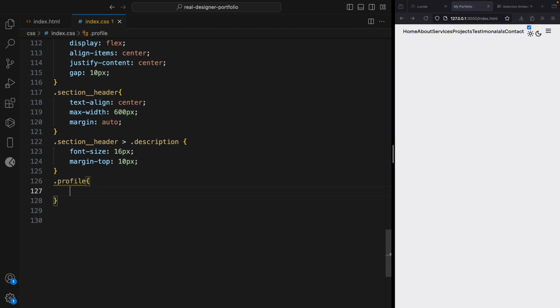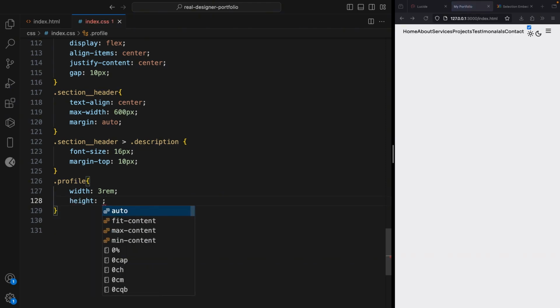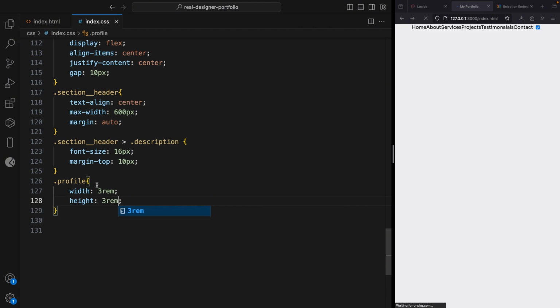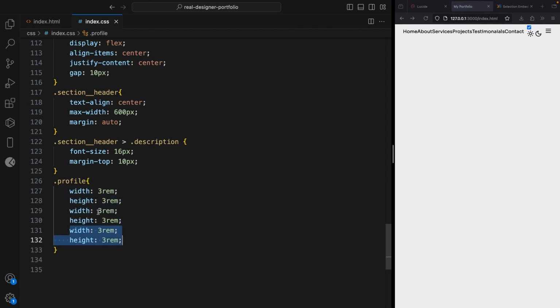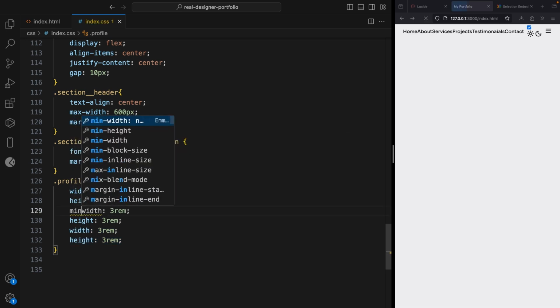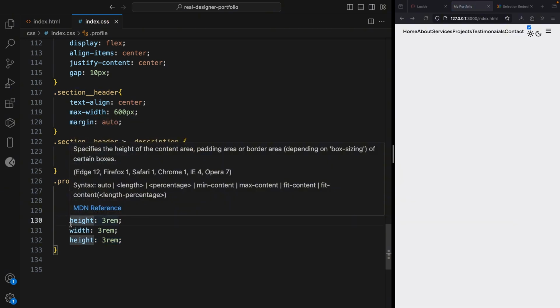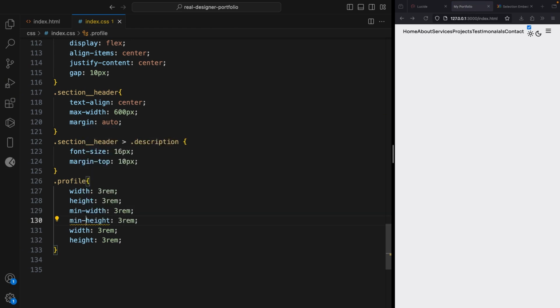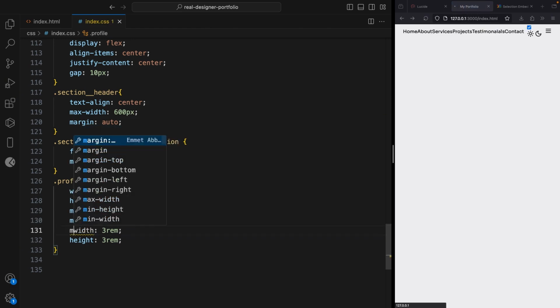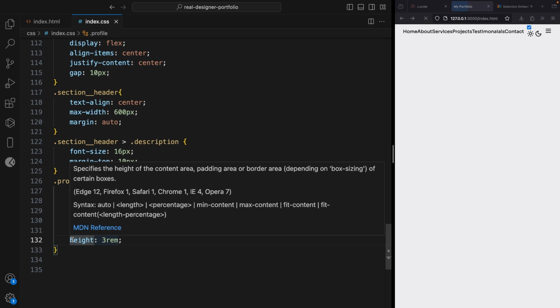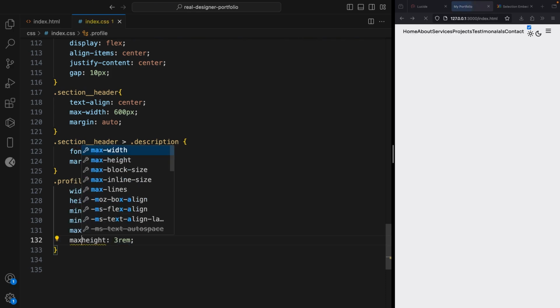Awesome. So the next thing we are going to do is give it a profile. Let's give it a width of 3 and a height of 3. Now, in order to prevent shrinking, let's duplicate this two times. And let's say min width, min height, max width, and max height.